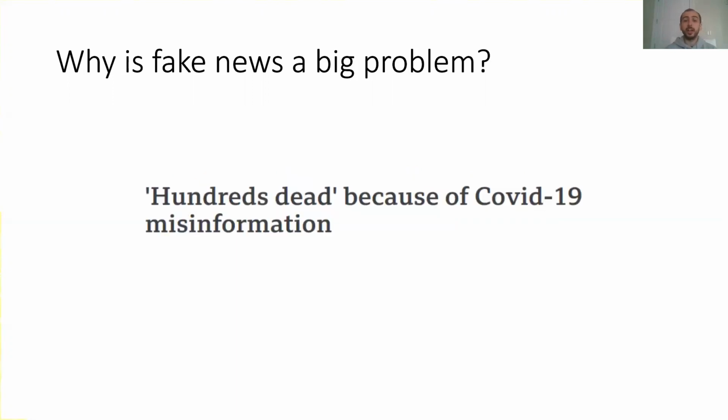We also learned that hundreds of people died as a result of COVID-19 misinformation. After reading some misinformation online, some of them drank alcohol-based cleaning product, some of them got large quantities of vitamins in the hopes that their disease will be cured.